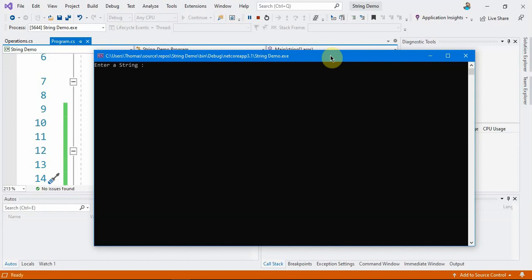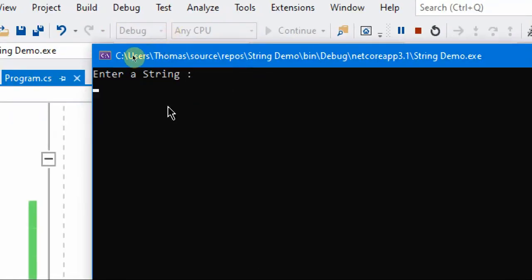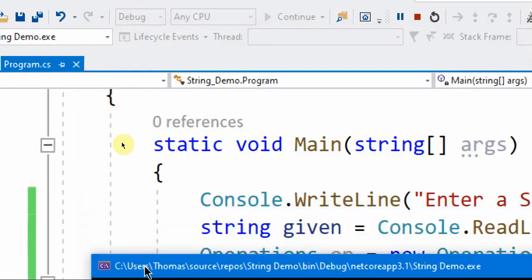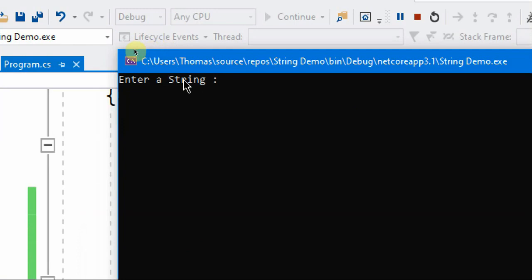Right now it's saying enter a string. I hope you can see the place where the cursor is blinking, asking for my input. Normally I wanted the cursor here, but the cursor automatically came to the next line because I gave WriteLine. Since I've given WriteLine, it printed that and then brought the cursor to the next line, in which I'm seeing my cursor blinking. So let me type the word as the input and let's see what the output is.